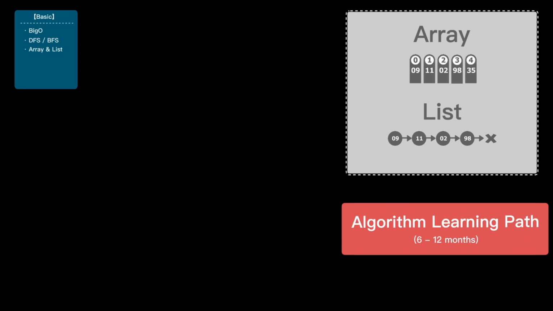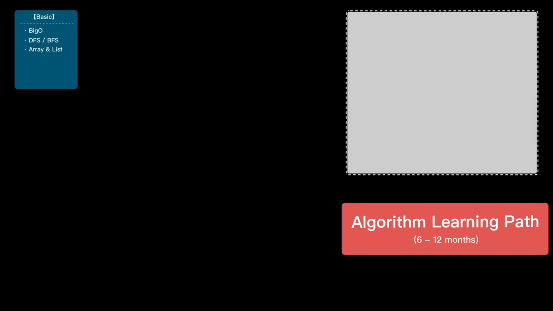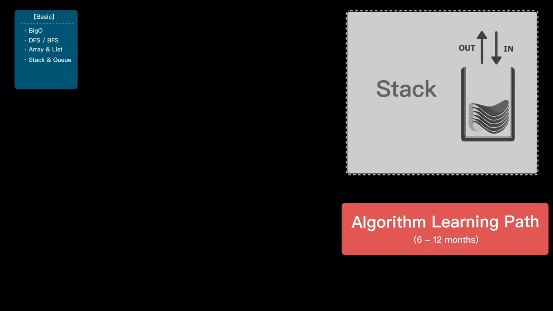Next, once you have a sound understanding of array and list, we can go on to more advanced data structures, stack and queue. When it comes to stack, you could implement it either by using an array or by using a list. Both can work. And the most important concept of stack is last in, first out. As you see in the example on the right, this is a chips example. Whenever you put down a chip, the first one you put down will be the last one you pick up.